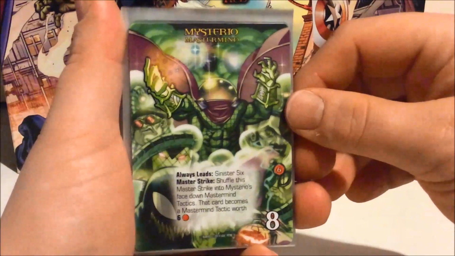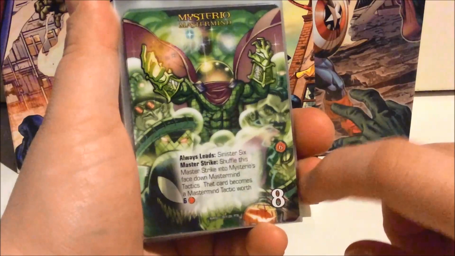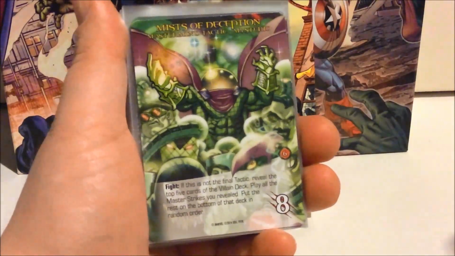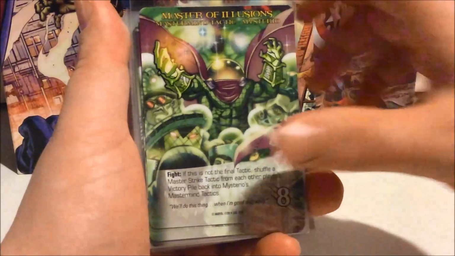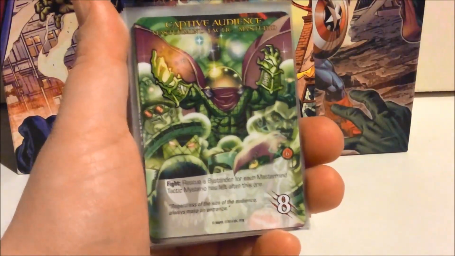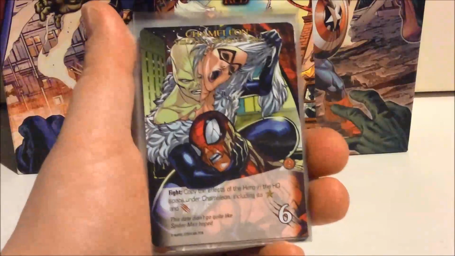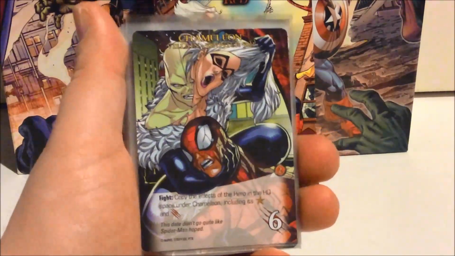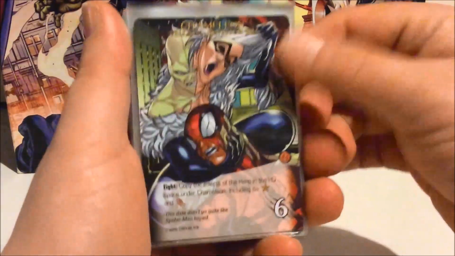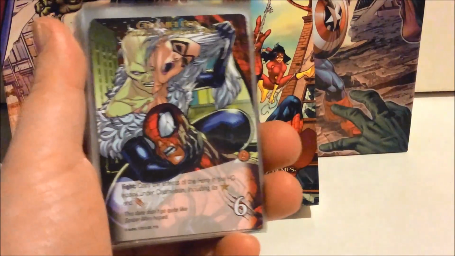So our first mastermind is Mysterio. He always leads the Sinister Six. Mists of Deception, Master of Illusions, Captive Audience, and Blurring Images. So now this one's a little bit unique for his villains. It's a Sinister Six. Instead of only being 4 characters, like all the other ones have been, and being 2 of each, we have a couple different ones.